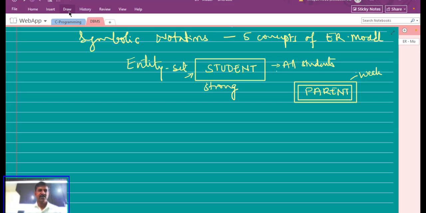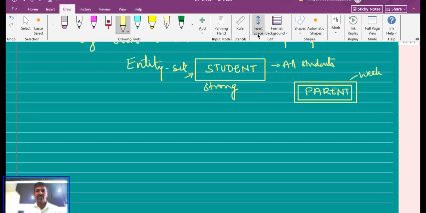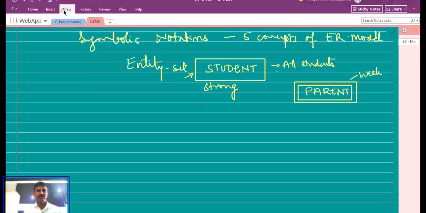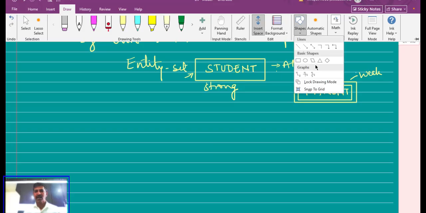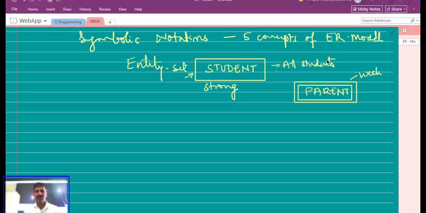Now comes the relationship type, where we use a diamond symbol for a relationship. So this is the symbol for relation type, where the corners of the diamond are connected to the entities.